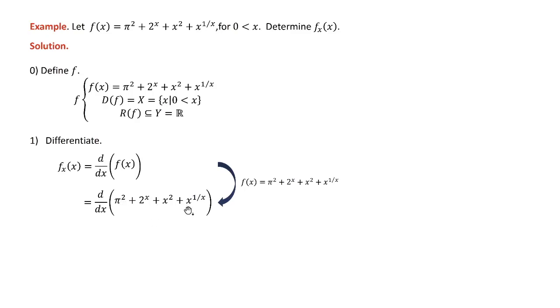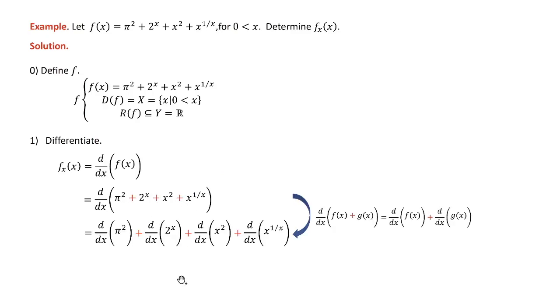They're pluses, pluses, pluses. It's just going to be the use of the sum rule over and over. So I'm dividing and conquering. Instead of looking at one giant problem, I'll look at 4 basic problems. And you can see what's happening. Pi squared, remember pi is about 3, so this is just a constant that's about 9. The derivative of a constant is 0. This term here, the derivative of x squared, is going to be 2x. So the first term and the third term are really just standard derivatives. There's no big problem here. Don't turn the problems immediately into a disaster area. Just take it as it comes.